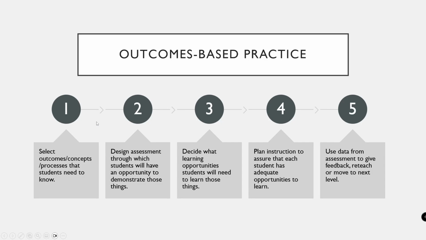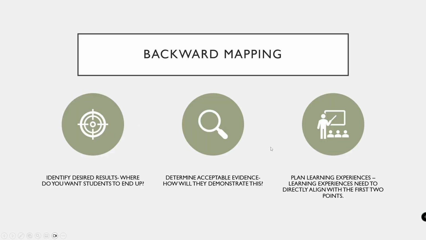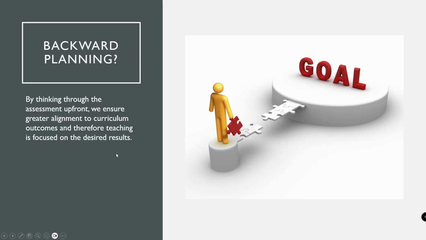So again, select the outcomes, design the assessment, decide what learning opportunities they need, what they need to know to do the assessment, and then plan instruction to meet those needs. That's how this process works. Been through that a few times. Yeah, so we think about the assessment up front, and that ensures appropriate alignment.